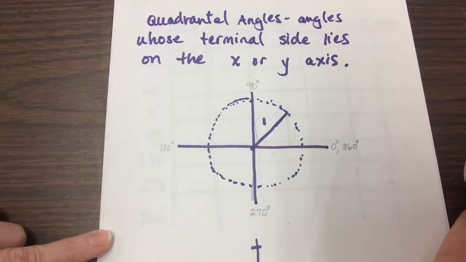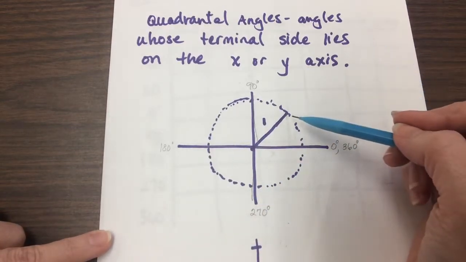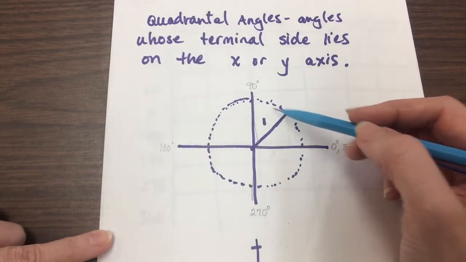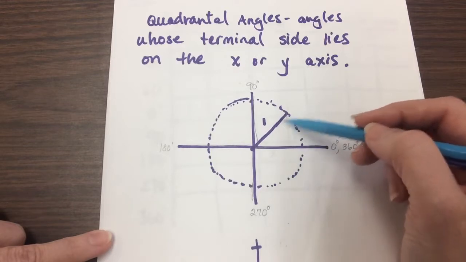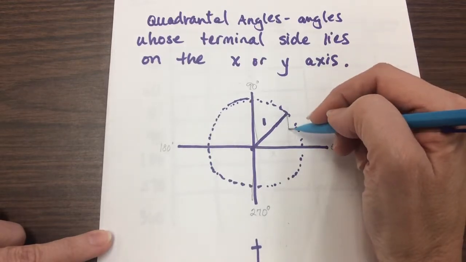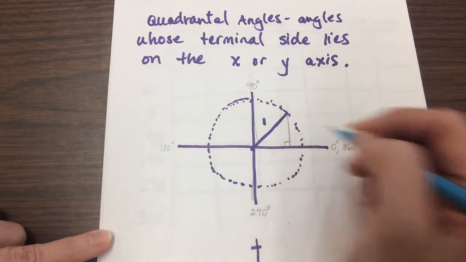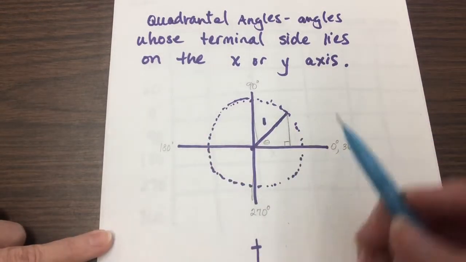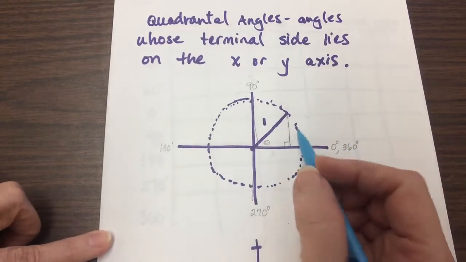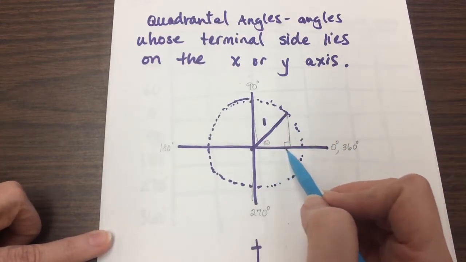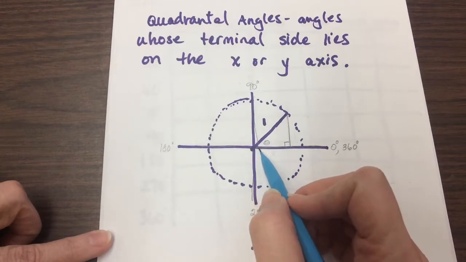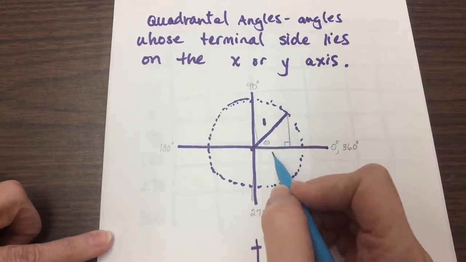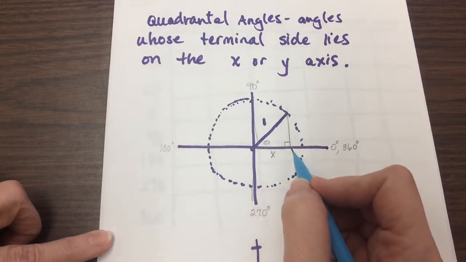Alright, now I'm going to actually use the unit circle to show you where our values come from. So a unit circle is just a circle with a radius of 1, like I have drawn here. And then I'm going to use our right triangle to see what's going on with this. If I'm looking at this right triangle and I'm trying to figure out what this side is, well, this side is just going to be whatever that x value is. From the origin to here, that's whatever that x value is right there.